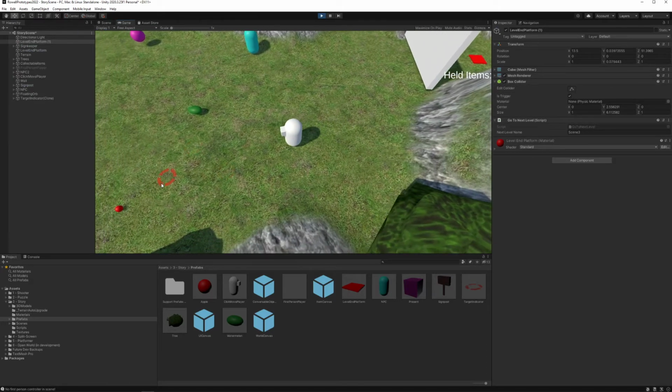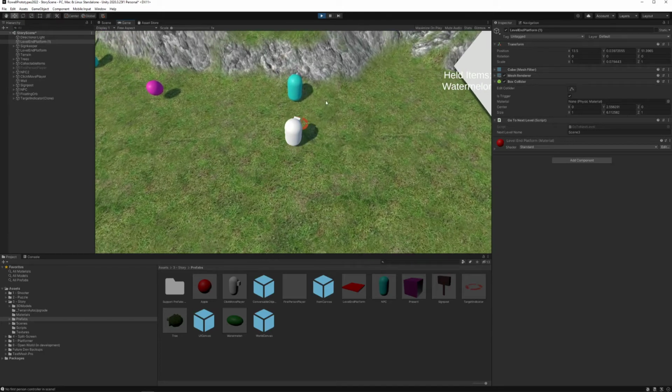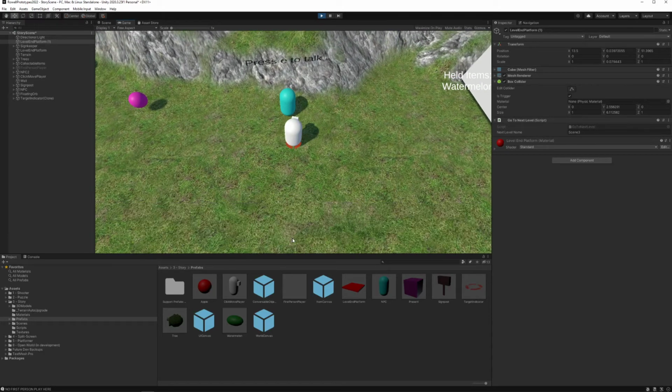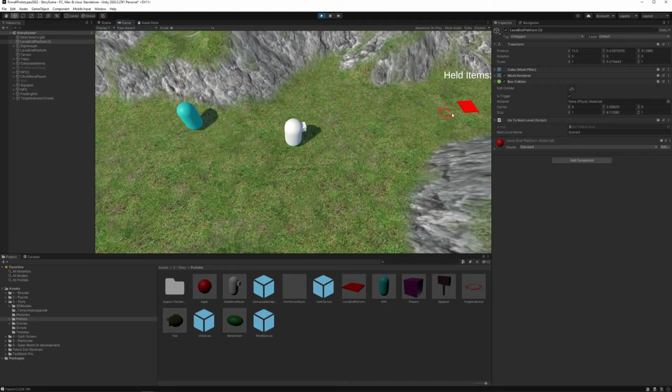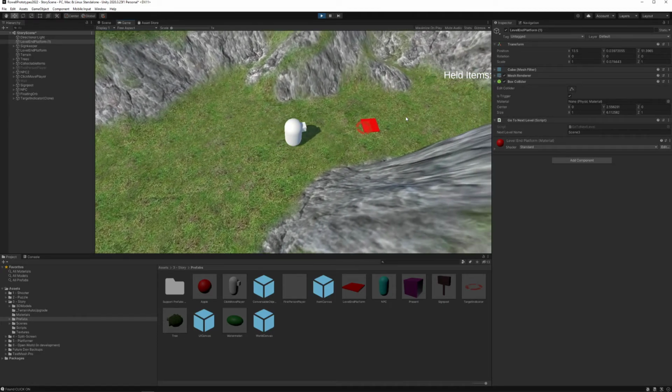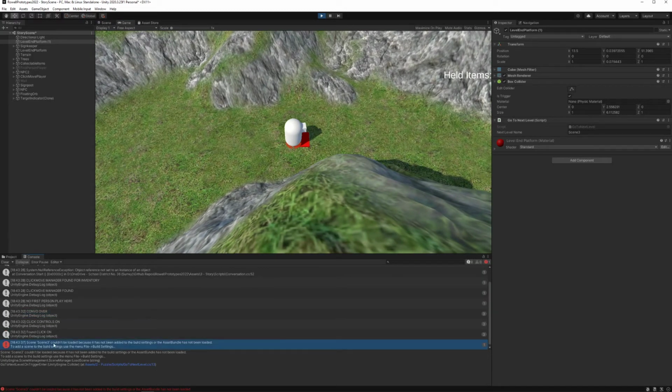So I go and I know that, I think, oh, we put the watermelon here he needed, right? Instead of the present. Let's give him the watermelon, or the woman a watermelon. And now that that's been done, if I go over and step on this portal, it's going to give me an error. It says scene 3 couldn't be loaded because it has not been added to the build settings.